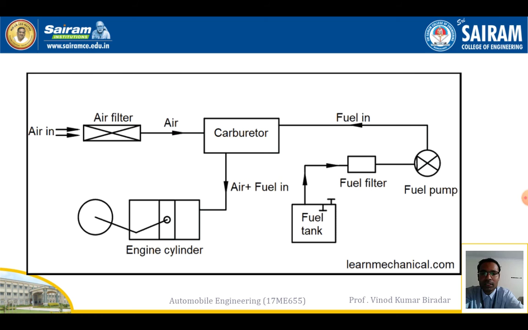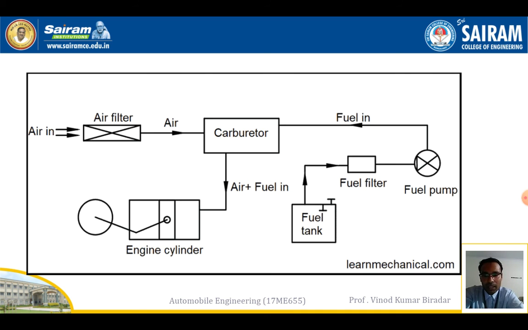The main function of the carburetor is to mix a proportional amount of air and fuel, and then supply it to the engine cylinder. The filtered fuel enters into the carburetor with the help of the pump. In the carburetor, air is continuously coming from the atmosphere and enters with the help of an air filter. The filtered air does not contain any dust particles; pure air enters into the carburetor.